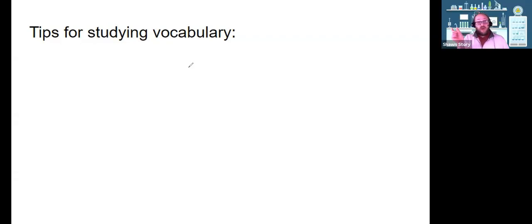Get the root words. Yes, you can dissect them, right? If you can figure out little clues of, ooh, I see this and this tells me this word means this, you can start making those connections, right? Identifying root words, identifying prefixes and suffixes to see if you can discover what this word means. Because as humans, when we create words, we take already existing words and put them together when we need to create a new word.